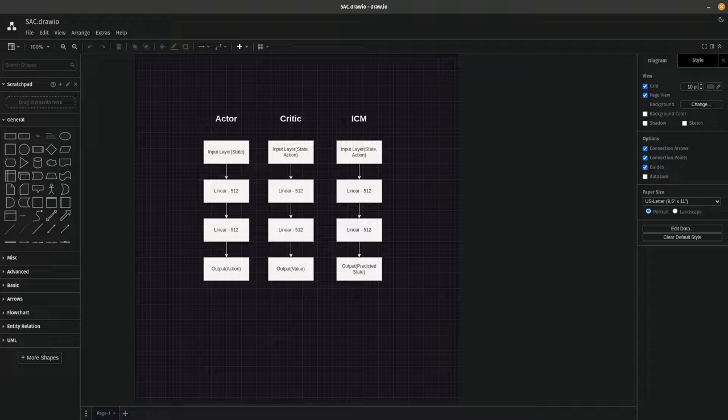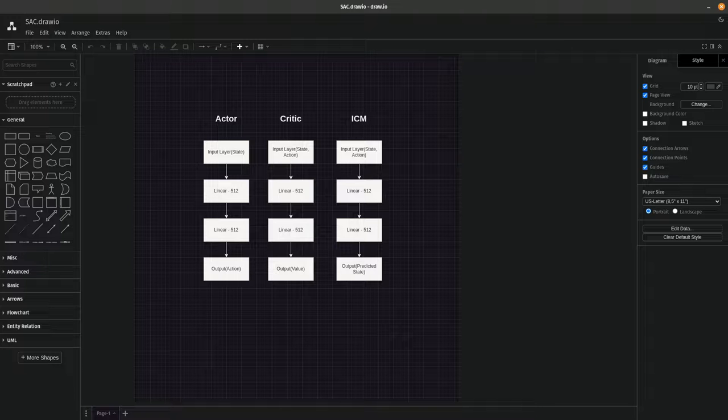So the agent will now get very low rewards for continuing to take that action that it already knows about. If it takes a new action, let's say it goes left instead of forward, the ICM is not going to be able to predict that, and it's going to feed that prediction error back in as a reward to the actor. So that's our next step.